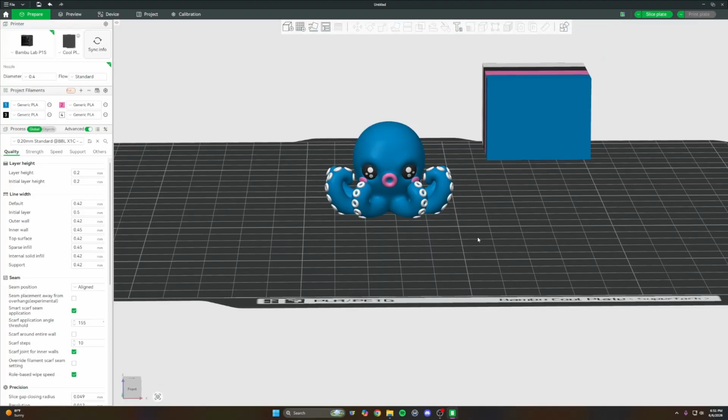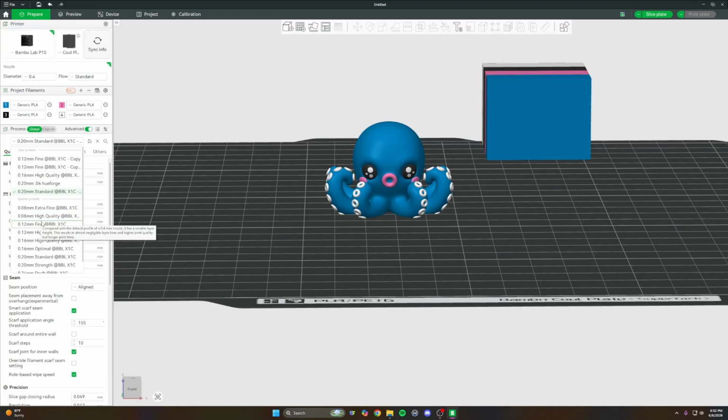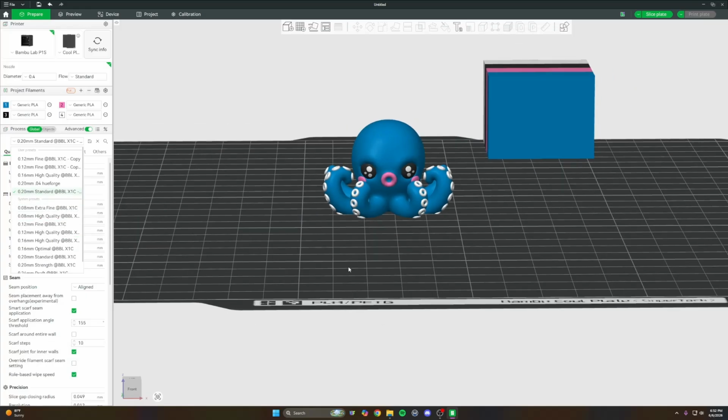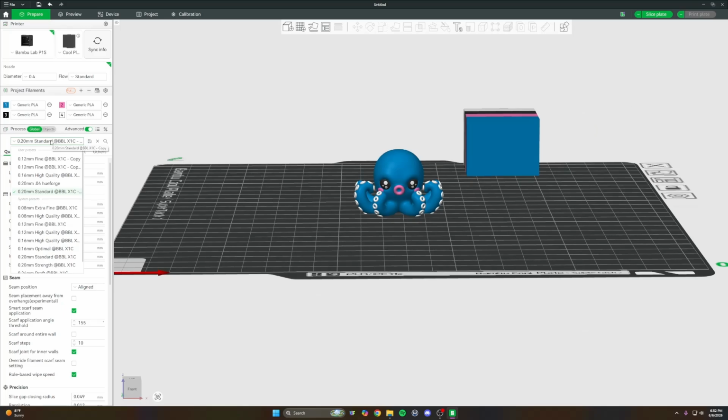So now we have our fully painted model, and the next thing that I am going to be looking at is some basic slicer settings. Sort of the default as far as layer height goes is going to be 0.2 millimeters, but you can always go lower if you are wanting less visible layer lines and maybe a little bit of a higher level of detail. But that is also going to increase your waste and increase your print time pretty substantially.